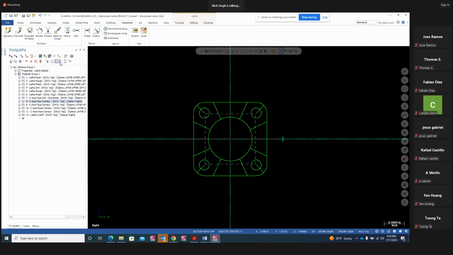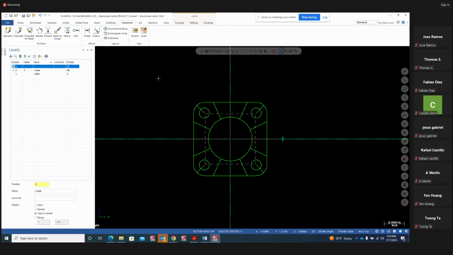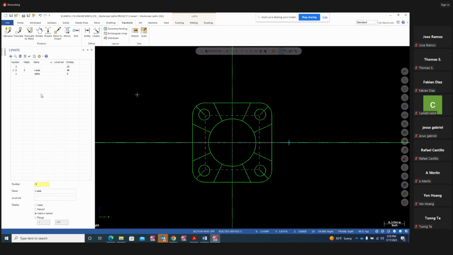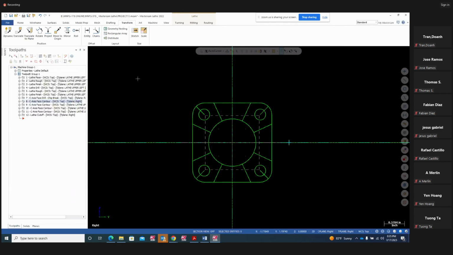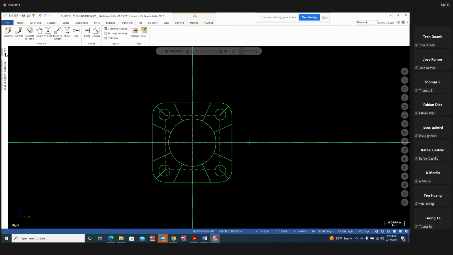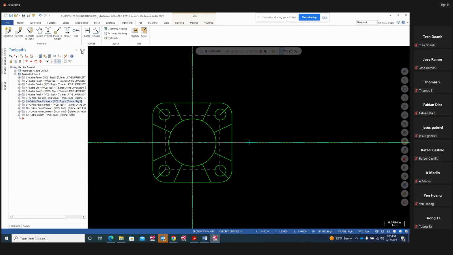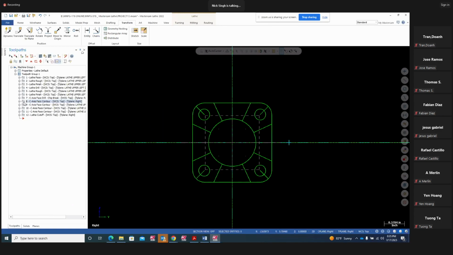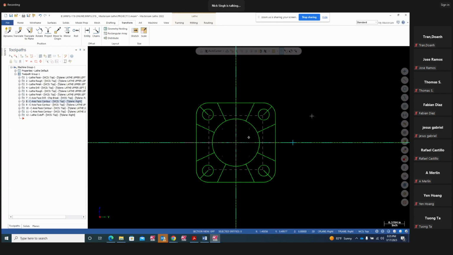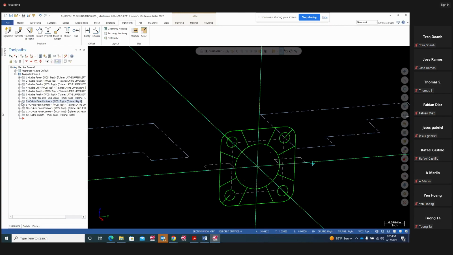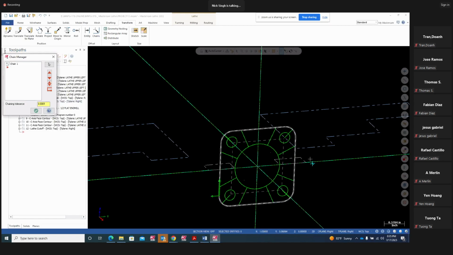Now going to tool path. Okay, so here C-axis face contour is going to be this right here. C-axis face contour, and this is my geometry. I'm going to select that geometry right there.